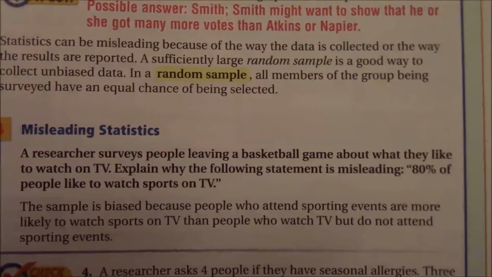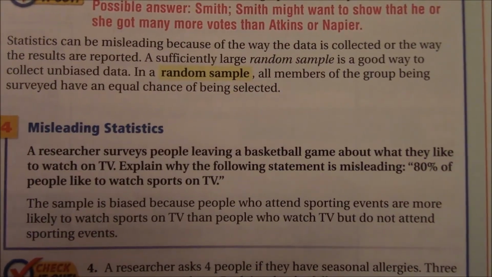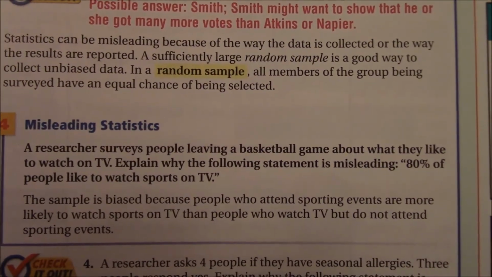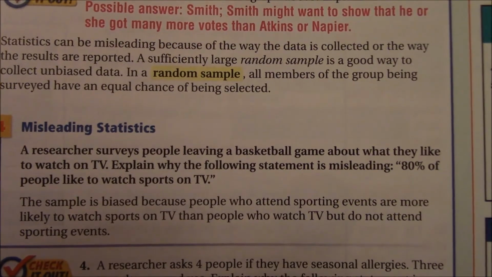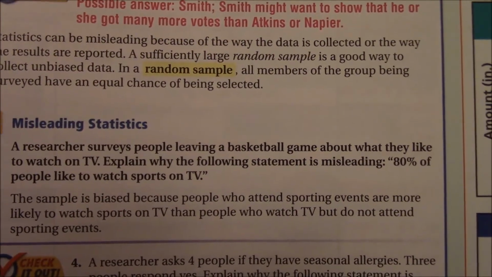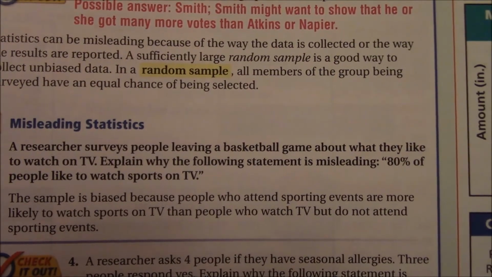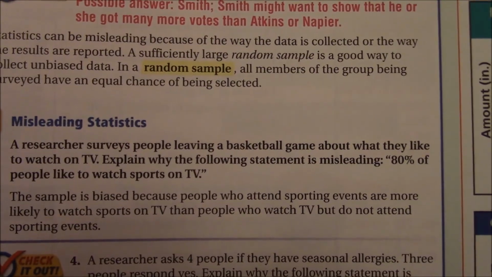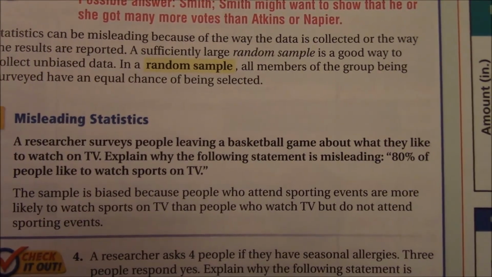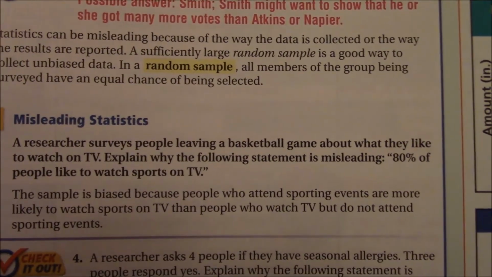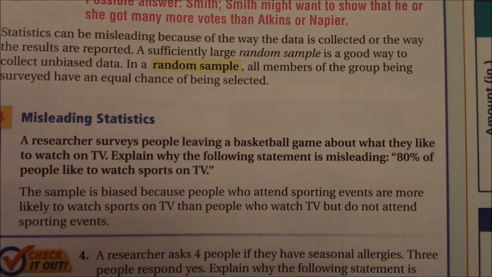Check out this misleading statistic. A researcher surveys people leaving a basketball game about what they like to watch on TV. And the statement he came up with is 80% of people like to watch sports on TV. Why is it misleading? Because the sample of people that he chose to ask were leaving a basketball game. They liked basketball enough to go see it, so yeah, they're also going to like watching it on TV.